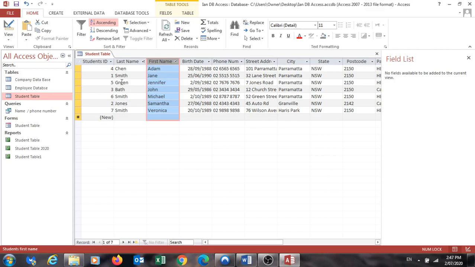To remove the sorting, we go to the Home tab, which is where we are now, and then I'm looking for the remove sort, which is here, and that removes the sort. So there's two ways of doing it: the way I showed you through the arrow here. Alternatively, you can come up here as well and hit ascending and descending. Essentially it does the same thing. Okay, so we'll remove the sort, and that's it for sorting, so it's relatively straightforward.